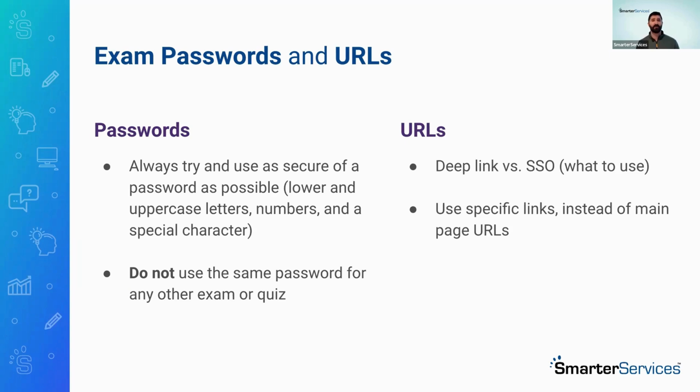If you're not using single sign-on, a deep link is going to be far and away the best option because it gets the student right to the exam. That is not to say you can't just send them to Cengage.com and they will navigate their way to the assessment. That can be done. But again, we want to make sure we're using as specific links as possible instead of just general URLs, so the student doesn't have to try to navigate there. Sometimes they know where it is, sometimes they have no idea, so they will get to the login page and not know what to do.